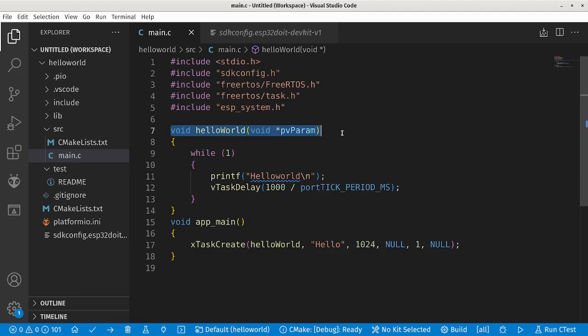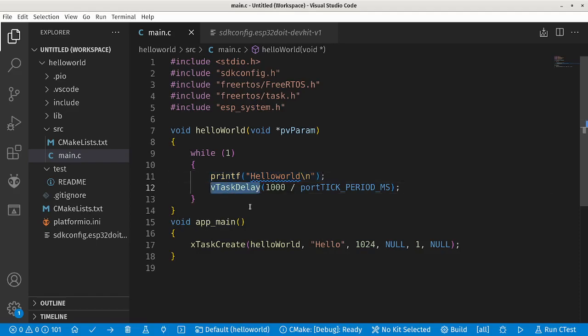Why void type? Because it's a never-returning function. Okay, so here we have the parameter. For this particular video, we are not going to pass any parameter, but you may keep it void. To make it a never-returning function, we add an infinite loop, right? And that's what you're always going to find in FreeRTOS code. In this, I write a printf that says hello world.